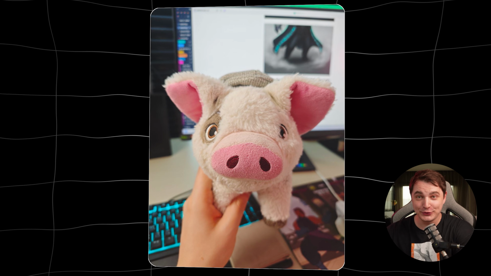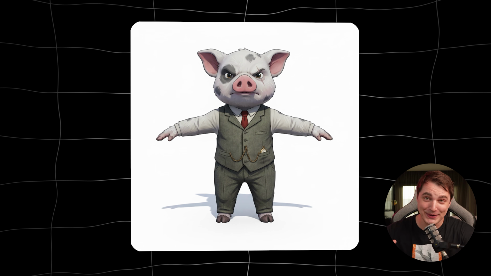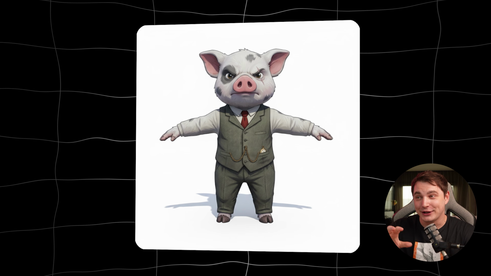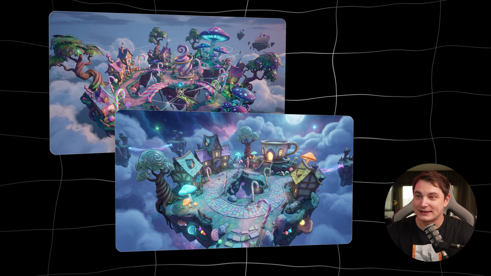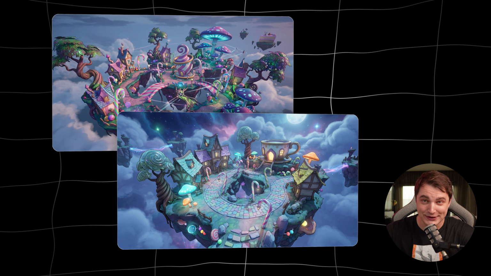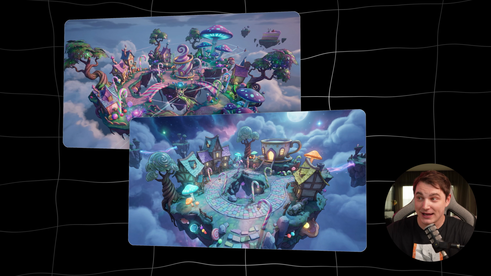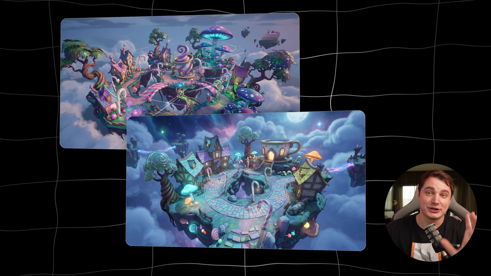Of course, it all starts with the idea. So I do have Mr. Mark, and I recently created a character of him, which is inspired by Peaky Blinders and stuff, but overall, he looked like a sort of mystery guy, and I really like this Alice in Wonderland universe. So I was thinking, what if I create some sort of environment for him? So here's 2 images that I generated with AI, of course. I just basically put all my thoughts in ChatGPT, and it gave me some prompts and some really amazing results. This is my starting point.